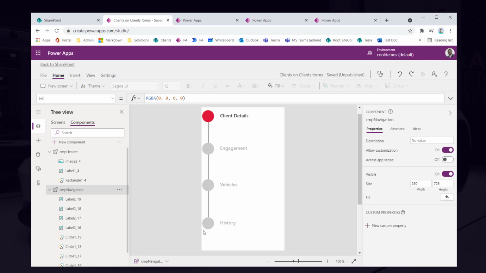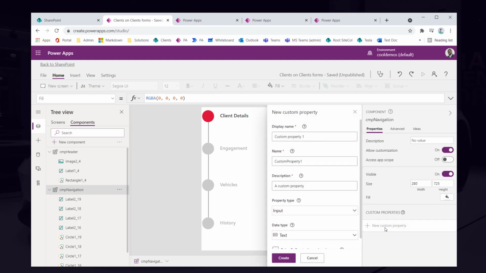So the first thing we need to do is set up an anchor that says, what is the current state, or what is the current stage? So let's just go here and do a new custom property. Let's call this the active stage number. And, oh, we can put spaces in here to make it user-friendly. It seems like it's not using display name. I have yet to see it where it uses display name.